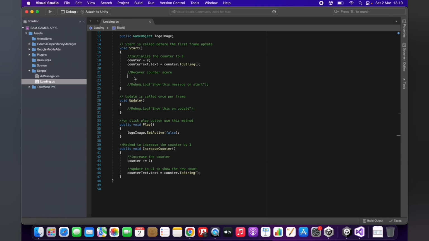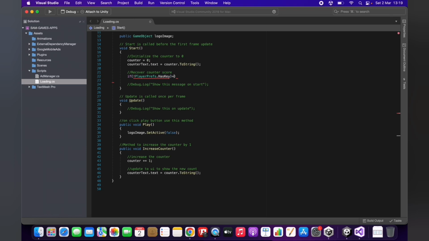That's okay. So for that, what we will do is, first of all, check if the PlayerPref we want already exists or not. For that, we will basically do an if conditional, and we are going to check in PlayerPrefs if the key exists.